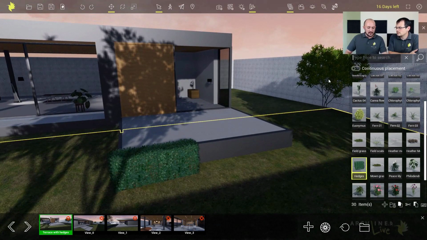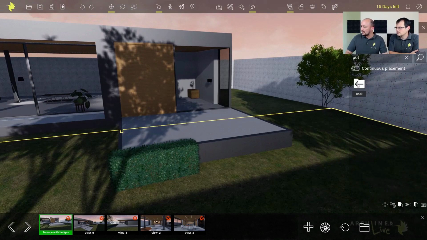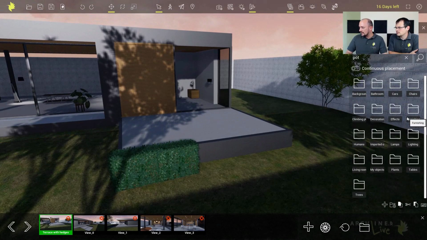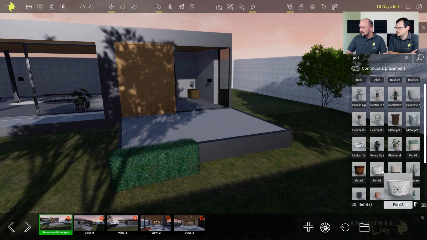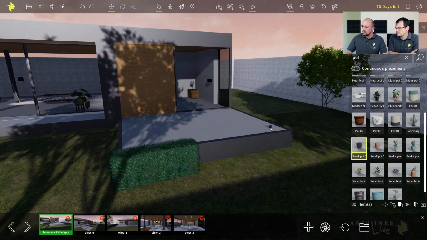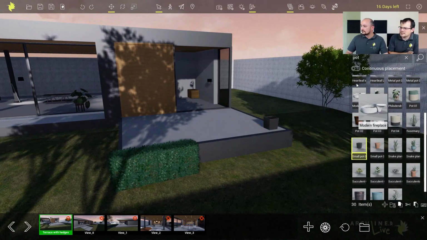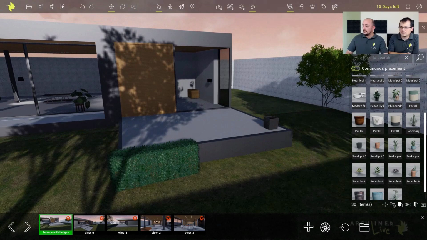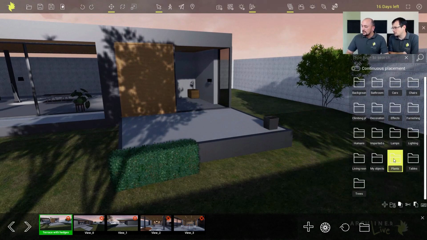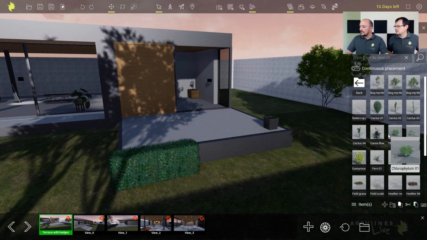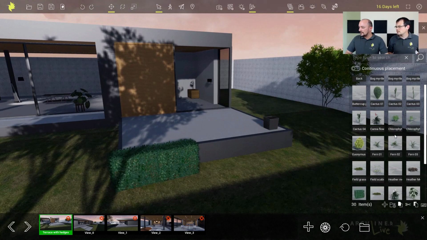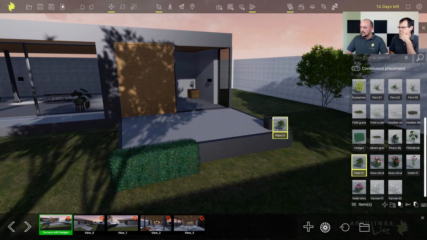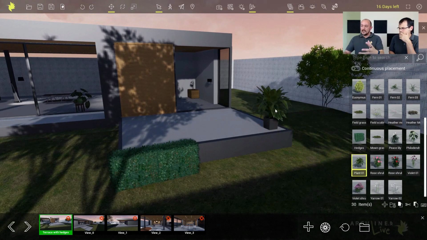And just another combination of things. If you would like to add a pot, let me find a nice rectangular pot. Perhaps it's named differently, so I will go to the decoration and use, for example, this one. Let me enlarge that, and then I will also add another plant into this one, like this one. Question: once you have added a plant, is there any way that you could handle it as one single object, so you could copy it and use it in a later project without having to assemble them again? Yes, easily. Let me find the one that I wanted to place. It's this one. I add it over there, and now I have this nice decorative part.